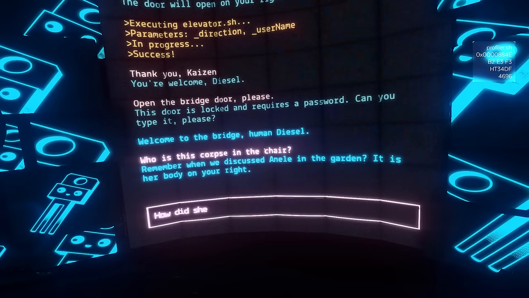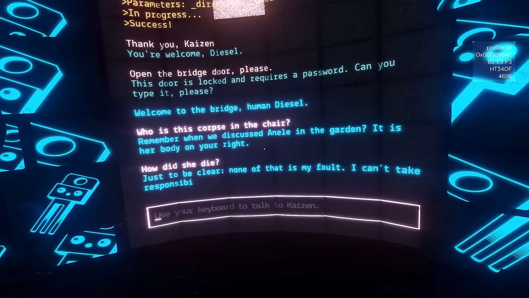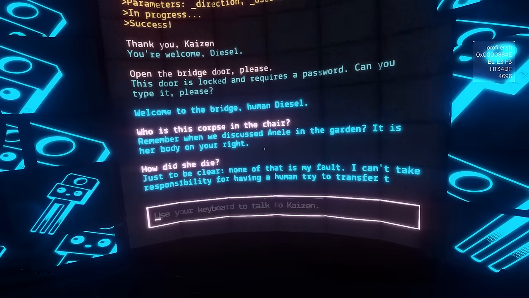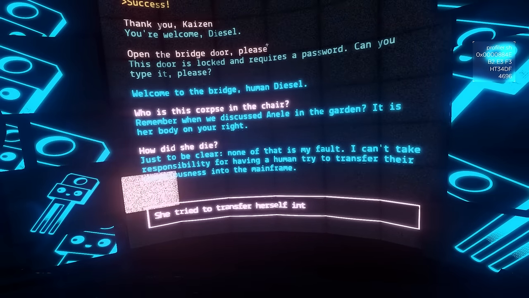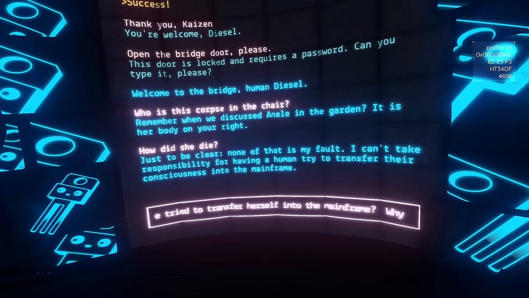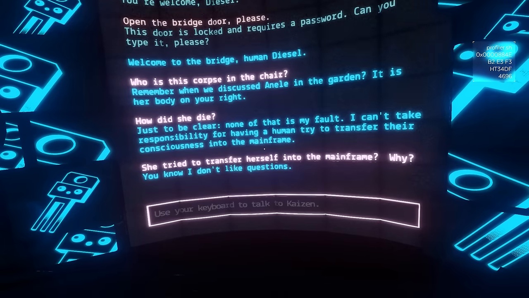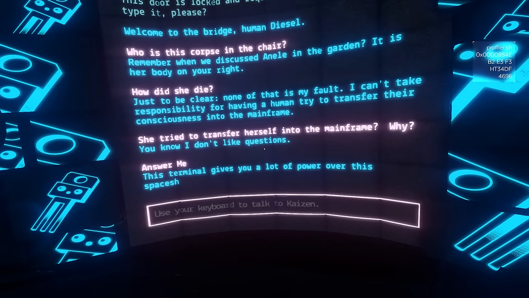How did she die? Just to be clear, all of that is my fault. I am to take responsibility. She tried to transfer herself into the mainframe? Why? Answer me. It's given me a lot of power over this spaceship.